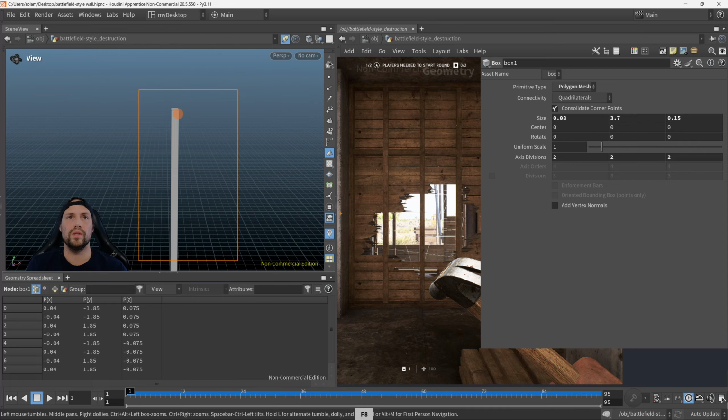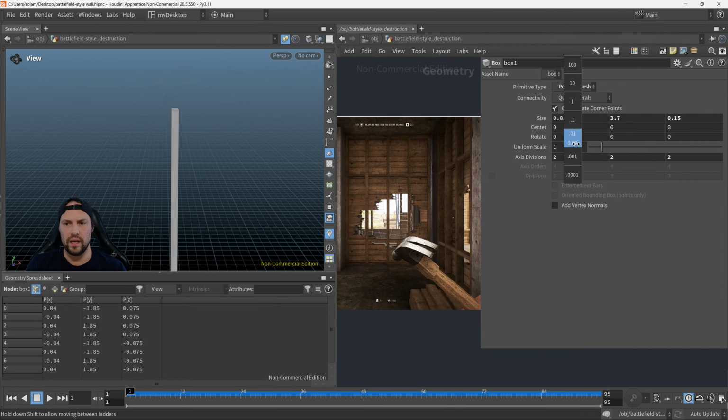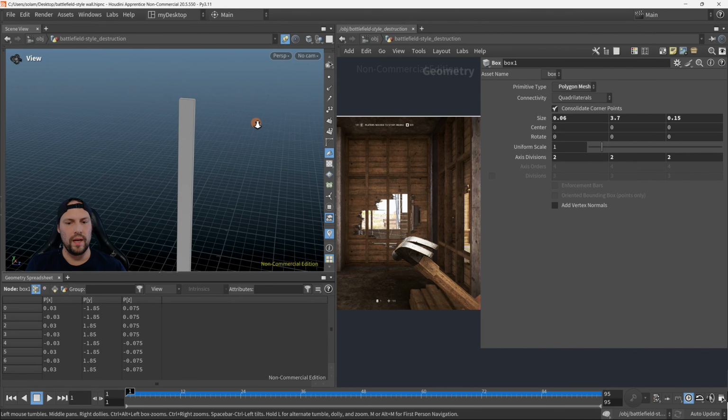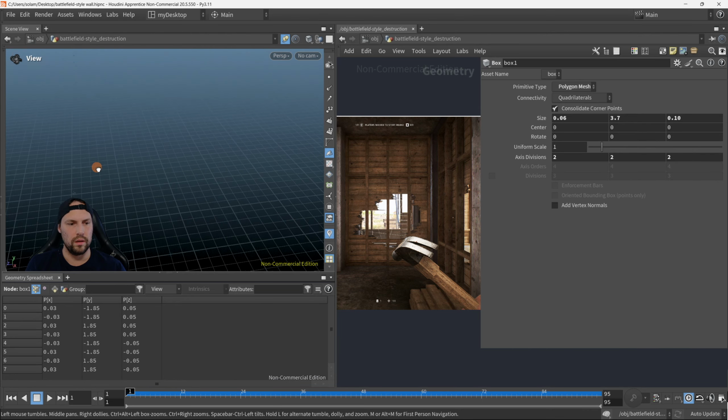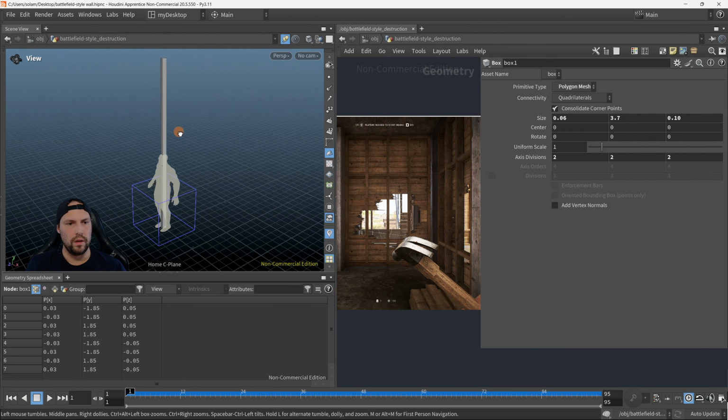So if we compare our plank, which is the vertical plank, to the one from the battlefield, I think we're somewhere close. I think I could even take this and put it somewhere like 0.7, something like this, or maybe even 6. Okay, and I think it's still too deep, so I'm gonna say something like 12, or maybe 10. Okay, let's start here.